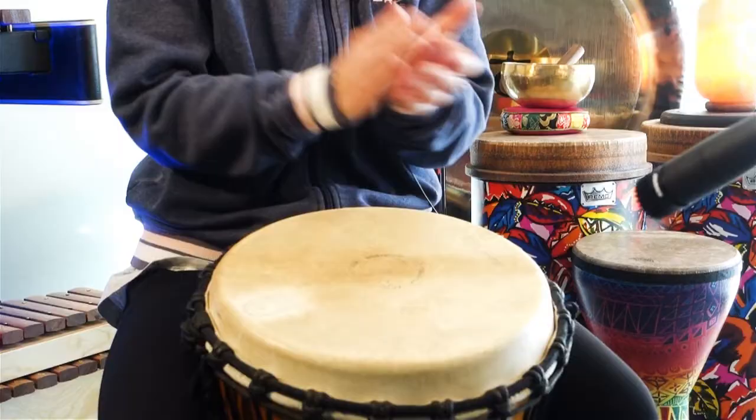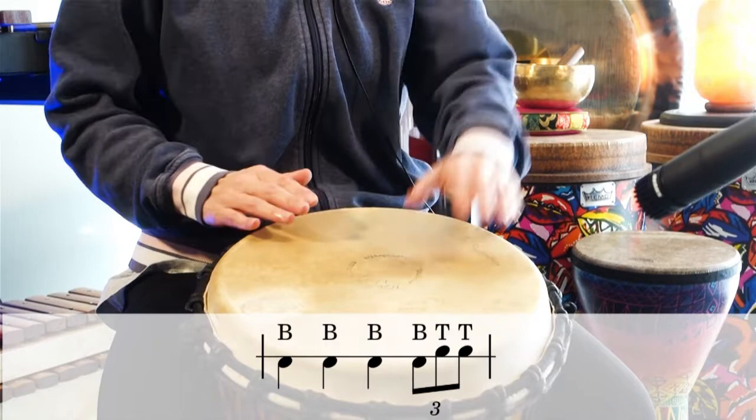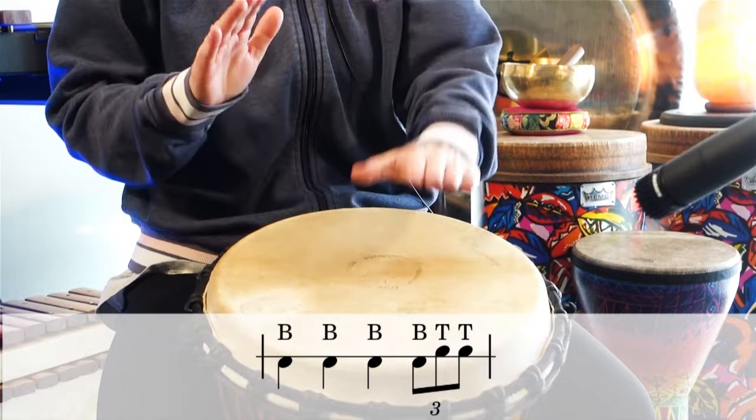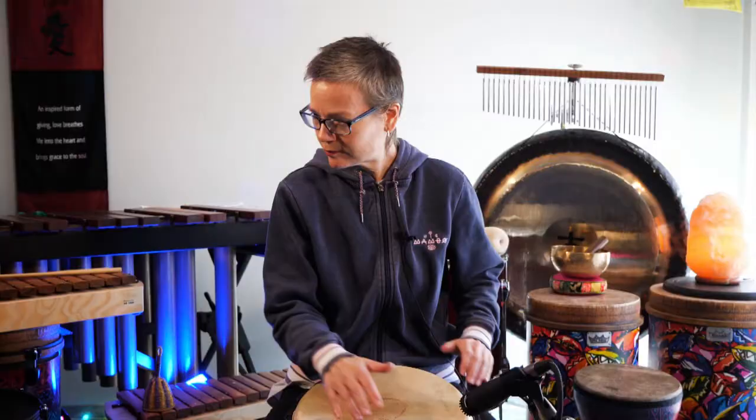1 and a 2 and a 3 and a 4 and. Yeah, beautiful. Okay. So now let's check out rhythm 2. So we've got a few more tones to add into that rhythm. So the rhythm goes bass, bass, bass tone tone, bass tone tone, bass.